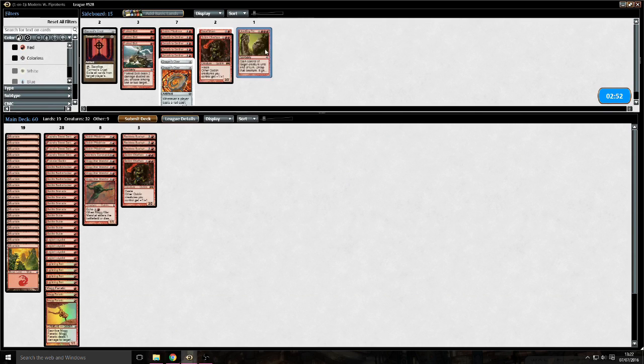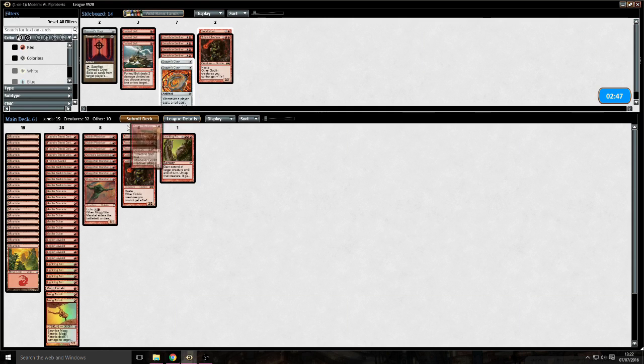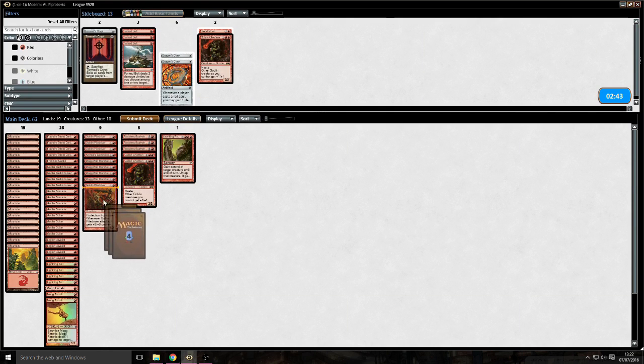So obviously I'm going to bring in this thing since it can mine them a little bit. I'm going to bring in Pile Driver since they can't really deal with that. I'm going to bring in these Smashes.